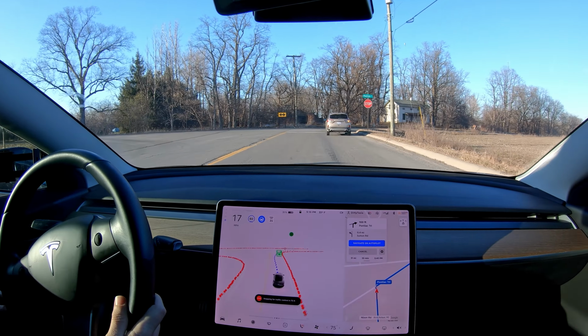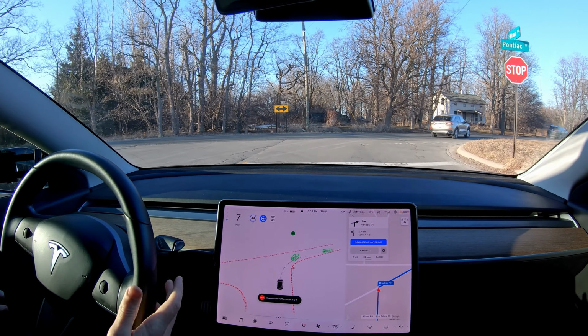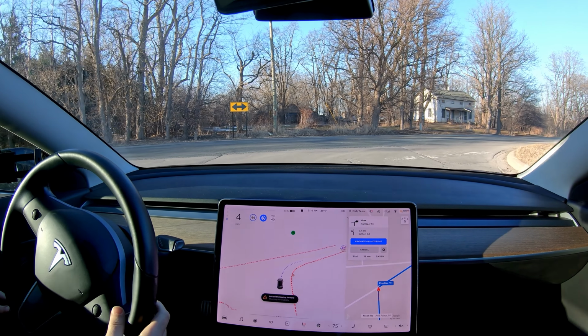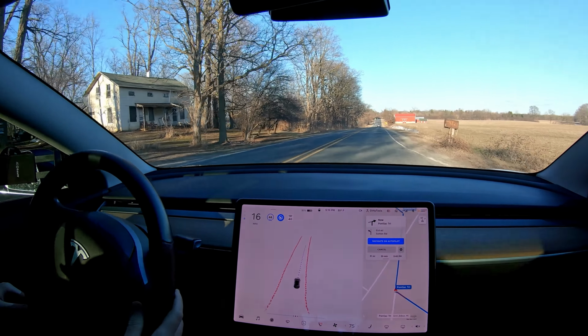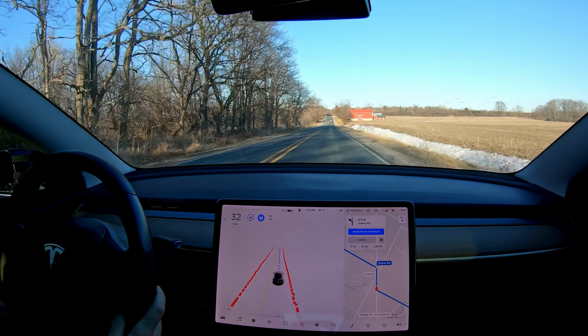So coming up on this right turn, doing a little bit of a goofy job getting behind these cars. Should have just gotten behind them. And now people coming from the left are going very fast, but there are no cars. So it says creeping, checking for visibility, and it sees that it's clear. So it continues a little slow, a little timid. Change the speed limit down to 44, which is probably about right.